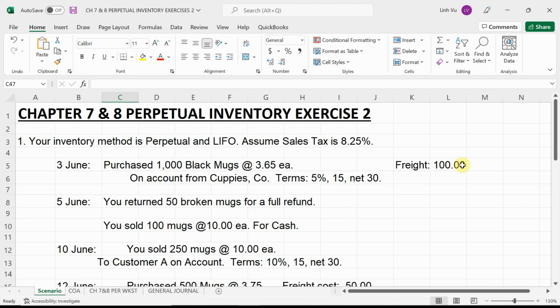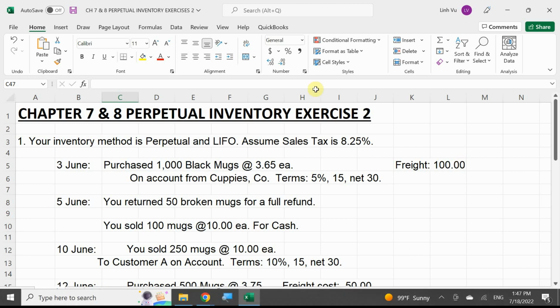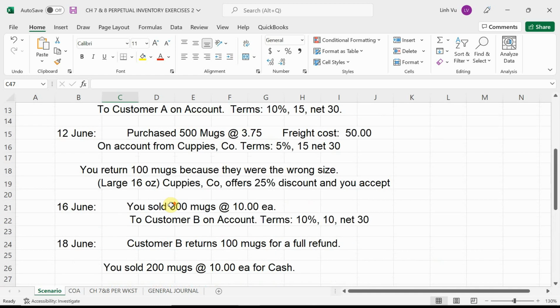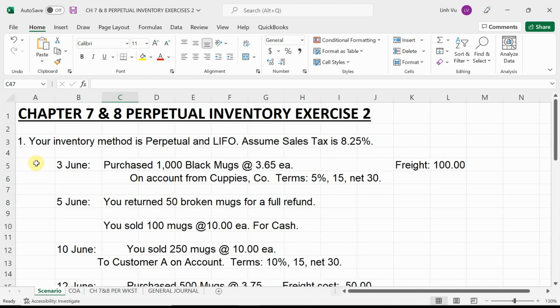Welcome back to the chapter 7 and 8 perpetual inventory exercise part 2. This is not a continuation, but just a second example of how to utilize chapter 7, which we learned covers purchases, purchase returns, sales and sales returns, and how in chapter 8 we use the inventory worksheet to see how the money changes. In this case, we're looking at June transactions, and this time, here's what you need to know.